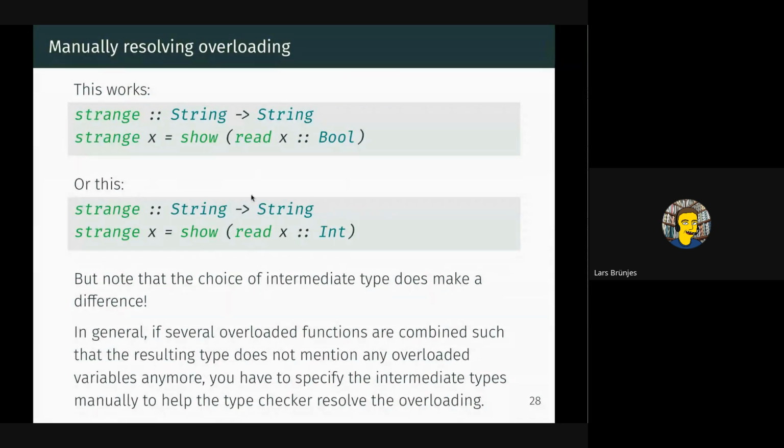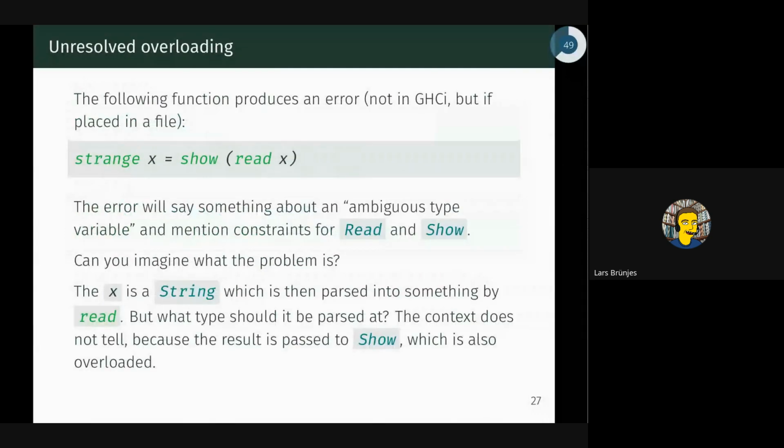This sometimes happens. The problem here is that both show and read are overloaded. Read is from string to a, and show is from a to string. That fits together, so far so good, but in the signature of strange, which is just from string to string, this a doesn't appear.